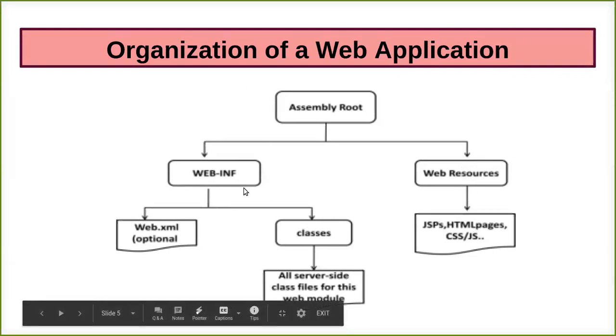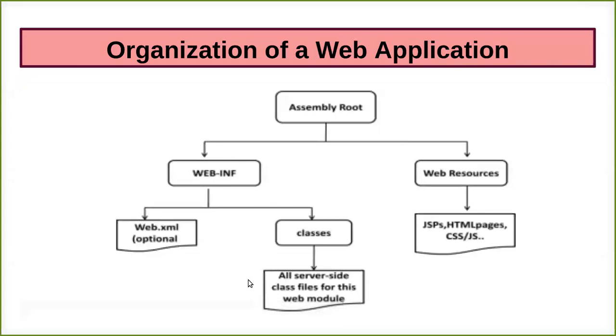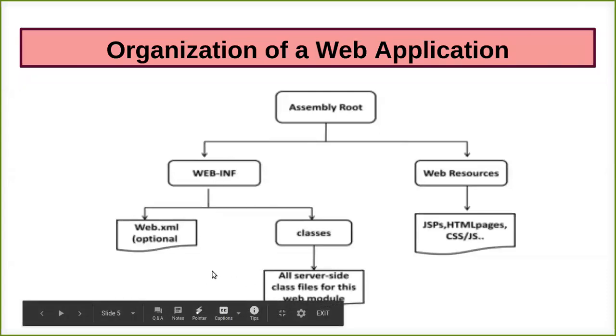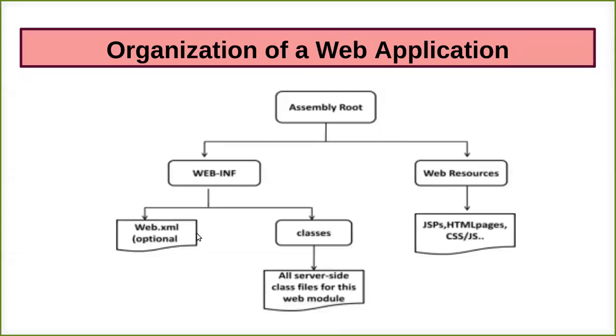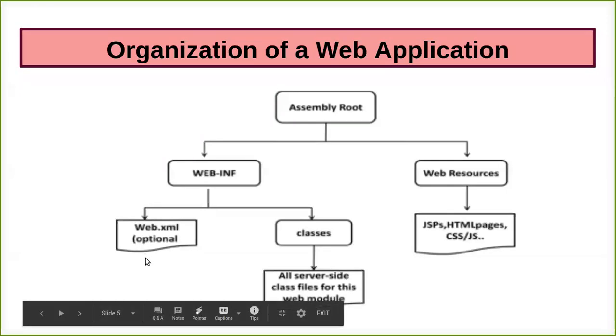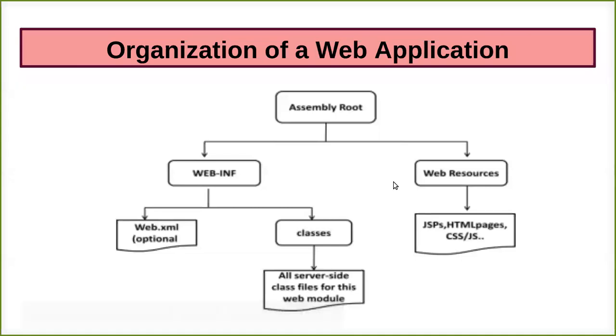And when we talk about the WEB-INF, that is web information, compulsorily we have the web.xml file in it, which will help me have the information about the mapping, that is, which file is mapped to which file, and from where the data is redirected to another file. All that is included in your web.xml. And then we are also going to have the number of classes which we have created in Java. So this is one web structure, or we can say the organization of a web application. We should remember this so that it's very easy for us to understand how web applications work.